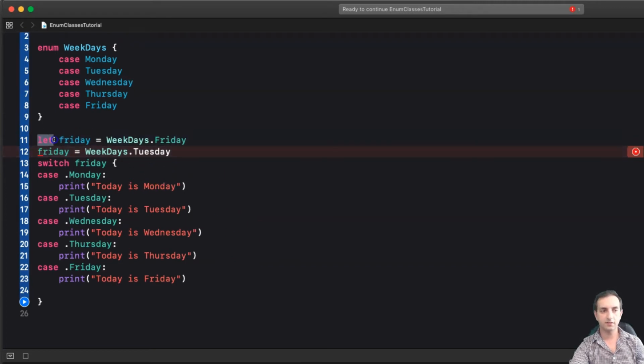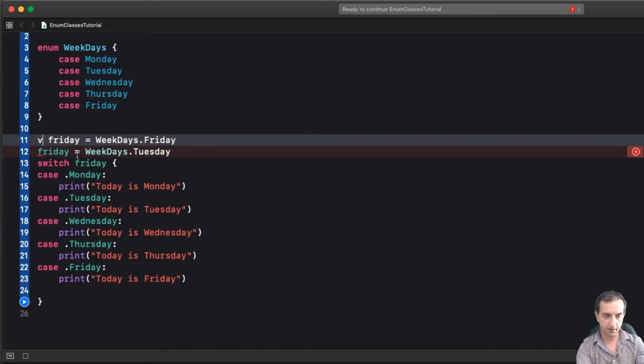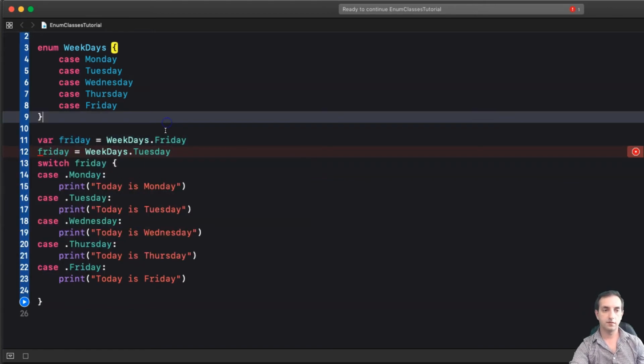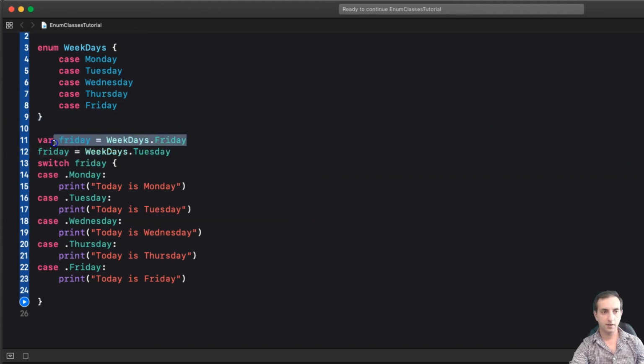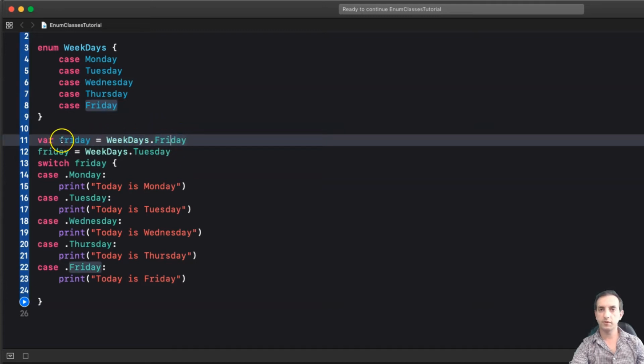Since this is a constant, I cannot change it, so I need to make it a variable. Now I can change it. What do you think it will do? It will save the Friday to this variable, and it would overwrite Friday with Tuesday, so it's gonna print Tuesday.